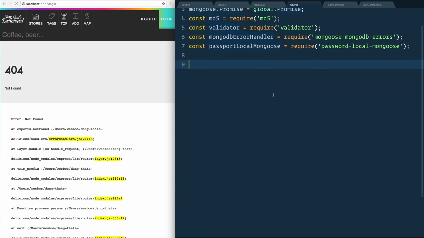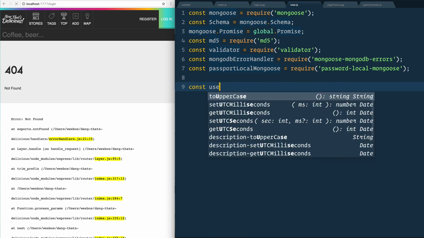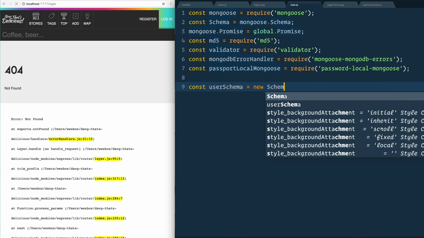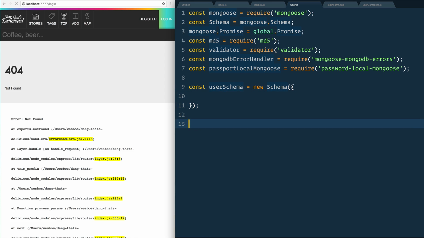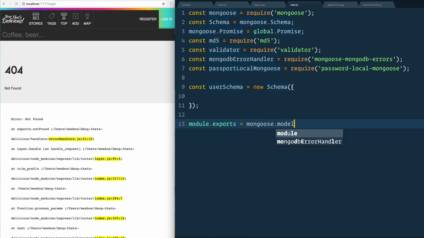So first thing that we need to do is actually make our model. Again, our model is what our data is going to look like. So it's a const userSchema is equal to new Schema. And that is going to take an object. And then right away, we should just go ahead and export that. module.exports equals mongoose.model. We're going to call this User with a capital U. And we're going to give it the userSchema that we've defined. Again, we use module.exports there and not just exports.something, because this is the main thing that will be exported from this file. And when you require this file, that's the thing that you're getting out of the file without specifying a sub property.